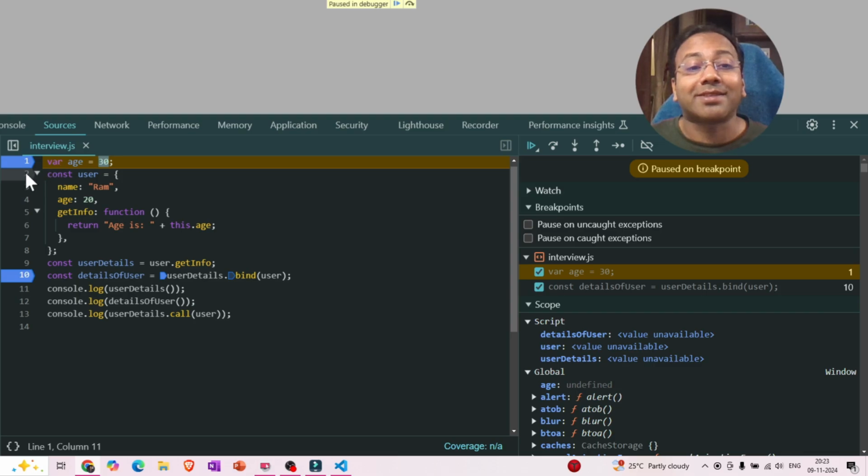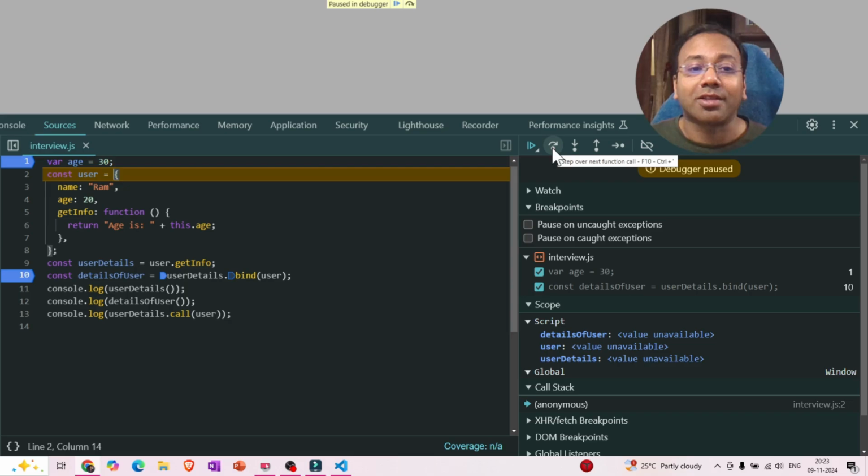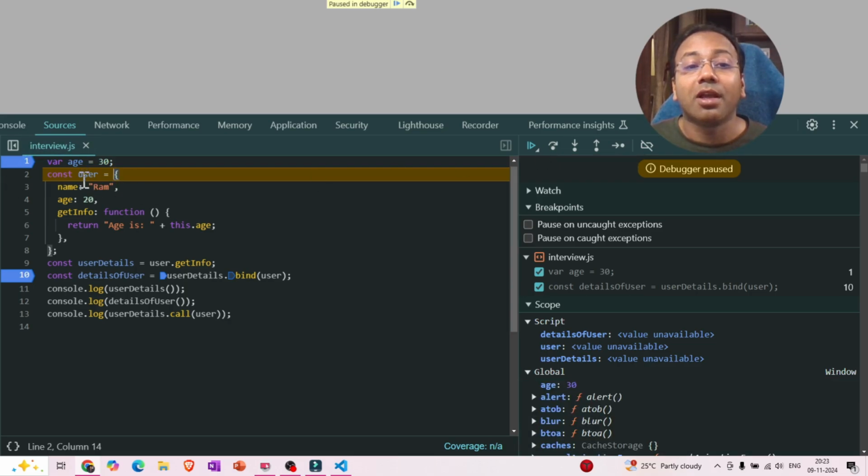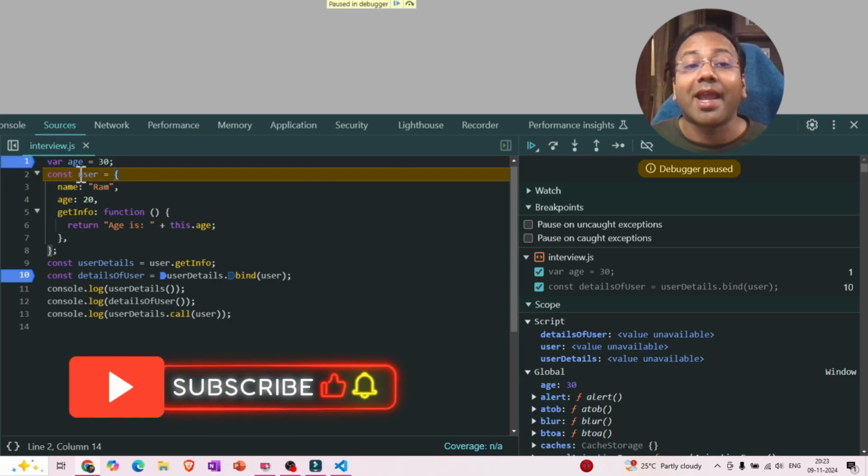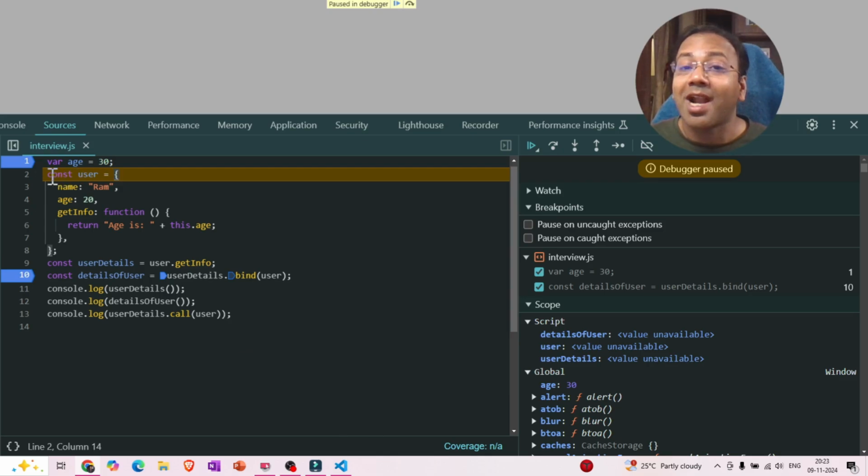Now my parser is on the first line where age equals 30. Age is undefined because this is the execution phase, and in the creation phase it was already initialized with the default value undefined. If I run this further, it will be initialized with the user object, and as this is a constant, for constant and let based variables, it has a separate scope in script.